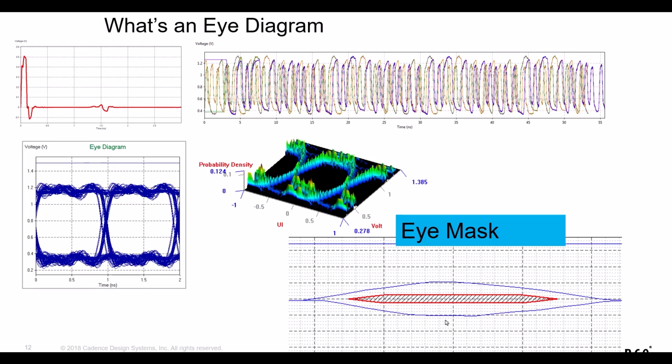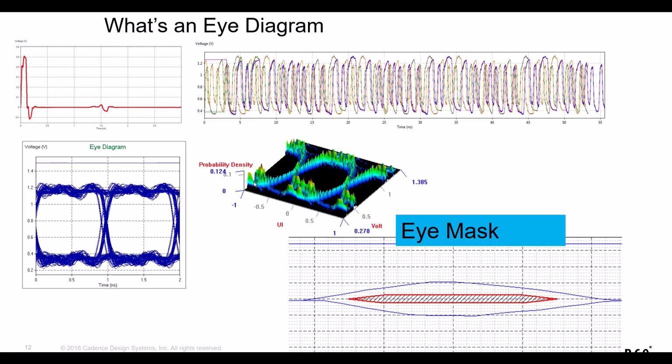So another way to look at it, kind of repeating what I just said, but sometimes you have to say something twice, is again, you start out with the idea of running a simulation of a single bit to the simulation of running hundreds, thousands, or millions of bits or transitions going from 0 to 1, from 1 to 0, back and forth. And you take that entire simulation time and you wrap it on top of itself over and over again. So this image here shows how it's actually several different waveforms superimposed on each other in the same time frame, and it ends up looking like a pair of eyes.